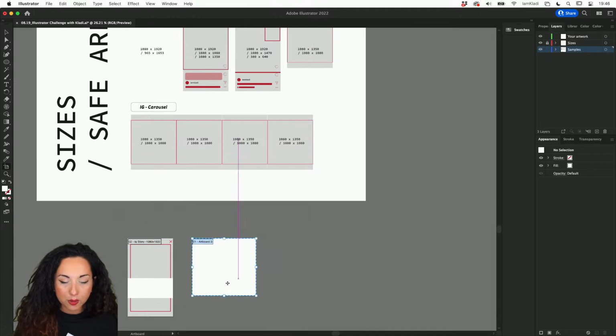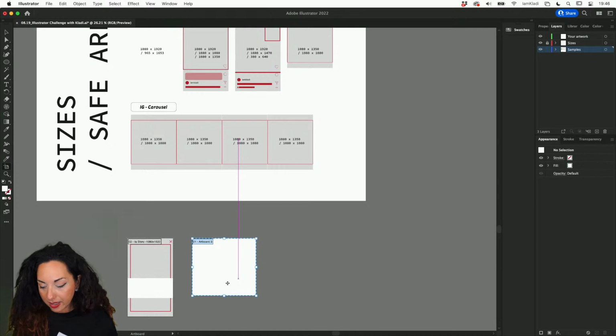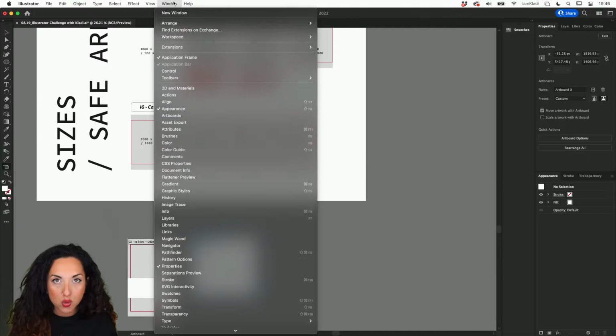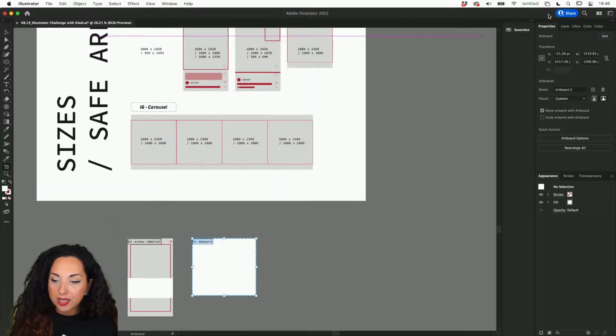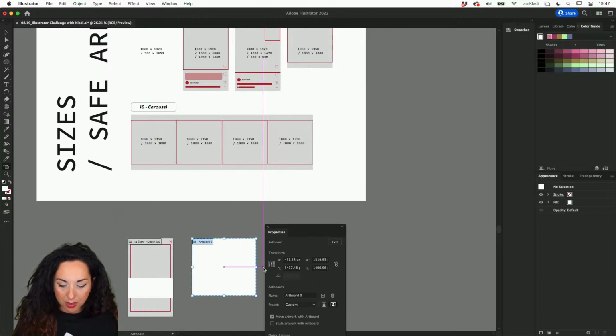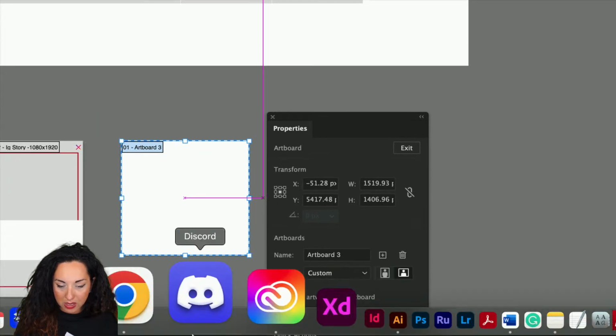Now there are different options in which you can edit your artboard. Like we did before, press the return or the enter key if you're working on a Windows machine, or use the properties panel, which if you do not see in your workspace, you can find under the window menu. So choose Window and then Properties to have the properties panel pop up. Here we have the same, the X and Y values are referencing the positioning, and I'm going to zoom in and go down here so we can all see what we're doing.